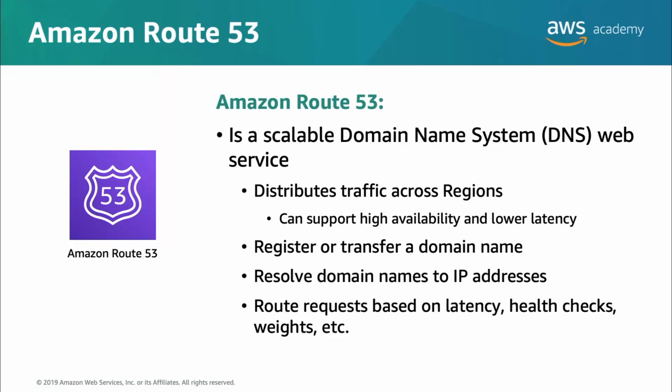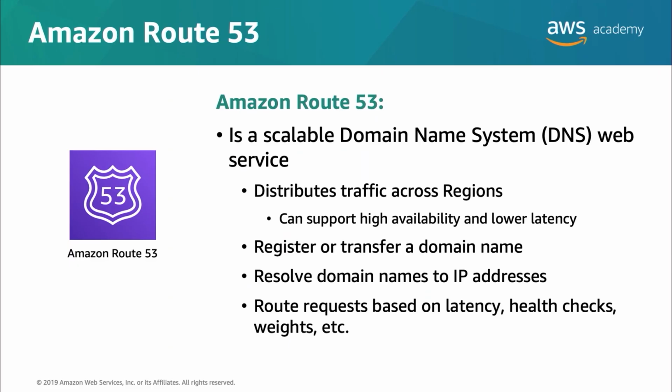Amazon Route 53 is a highly available and scalable cloud DNS service. It's designed to be reliable and cost-effective as a means to route end users to internet applications. In its simplest form, it translates URLs like www.example.com into the actual numeric IP addresses that computers use to talk to each other, for example, 192.0.2.1. Route 53 connects user requests to infrastructure that is running in AWS, which could be EC2 instances, load balancers, or S3 buckets. And it doesn't have to always point to AWS resources. It can also be used to route to infrastructure outside of AWS.